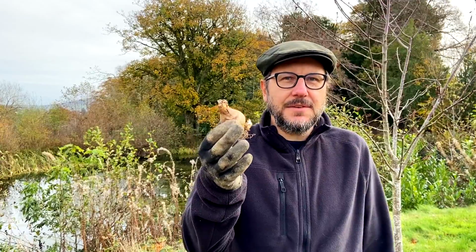So this is the double daffodil bulb. It's quite large. To get this in the ground we're going to be using this auger. This auger makes an 8 centimeter hole in the ground.